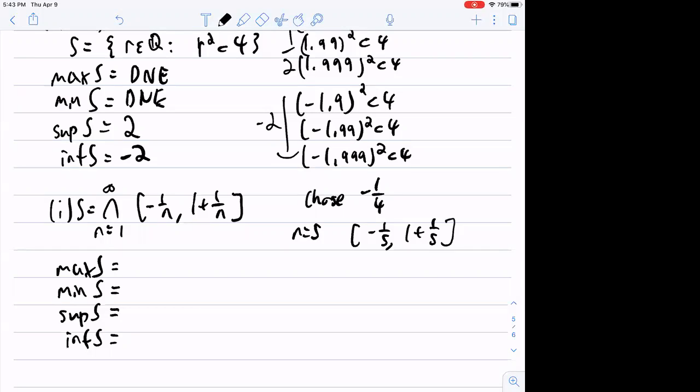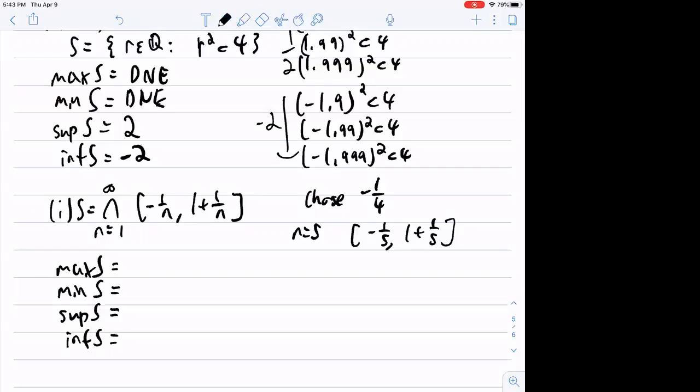Hopefully. But if we let n equal 3, we can include 1/3, but we are intersecting, right? Once I find one interval I'm not in, I'm out: intersection means I have to belong to every single one of these intervals. If I'm not in n equals 5, I can't be in the intersection. Okay. So we agree we can't have negative numbers.